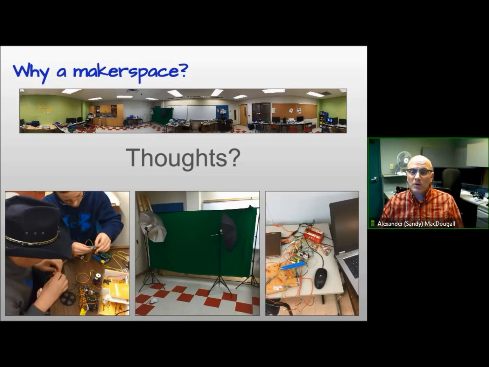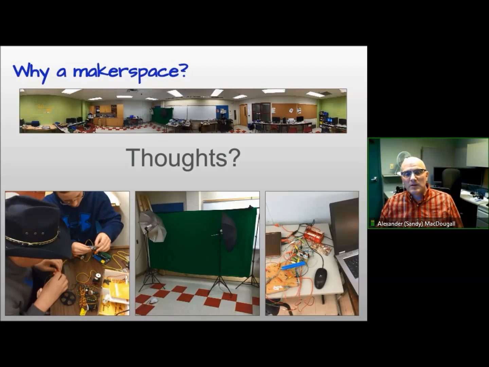The top picture is a bit of a panoramic view of a makerspace in Antigonish. If you walked into this area and you didn't know what a lot of the stuff was, you might think that it was a bit chaotic. That's a little hard to see in that stretched out picture. But if you have some idea about what some of the things are, you'd be able to walk around and see a variety of stations.